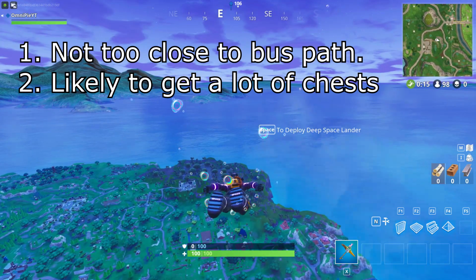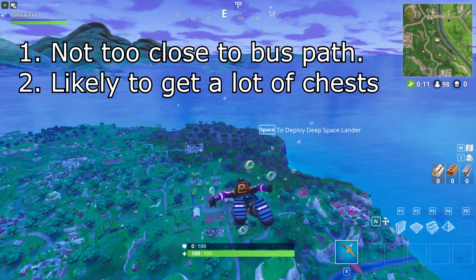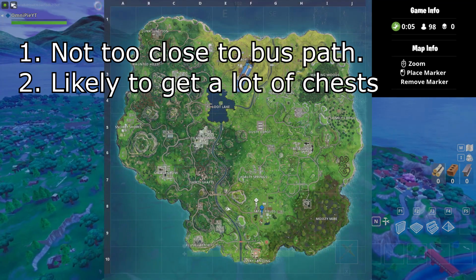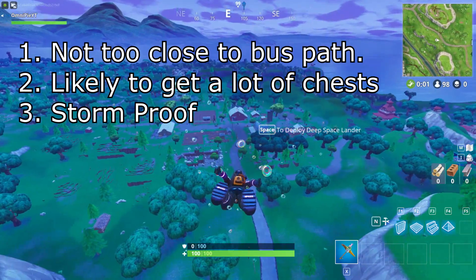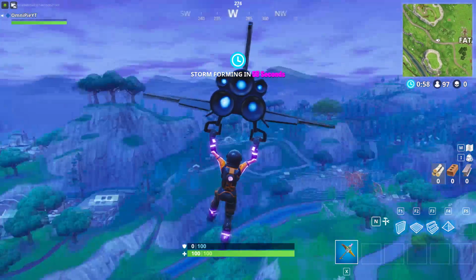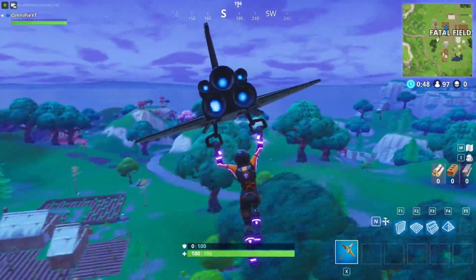If there's only 1 or 2 other people landing here, then you can just kill them real quick and get half or all the chests yourself, depending on if there's a second person, and if you can also kill them quickly or not. And 3, you won't get screwed over by the storm even if it hates you as much as it hates me. I'm not kidding, by the way. Just look at where the safe zone is when I landed south of the map. It almost wants to jump off the map to avoid me. But it's okay, because at Fatal Fields I'm only about 2 squares away from the center.